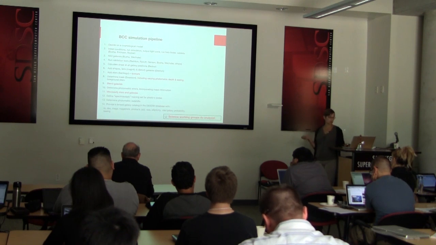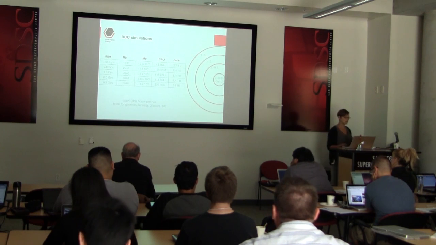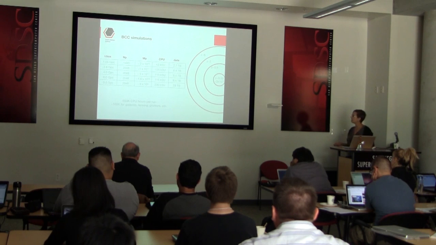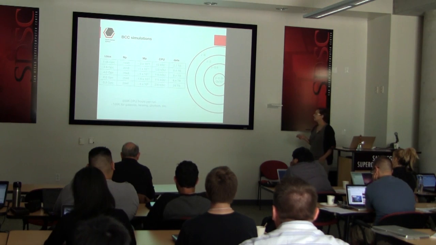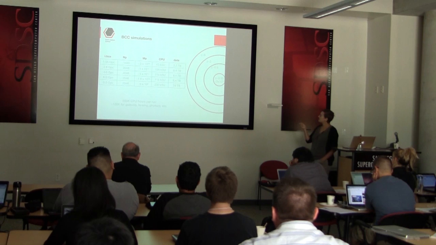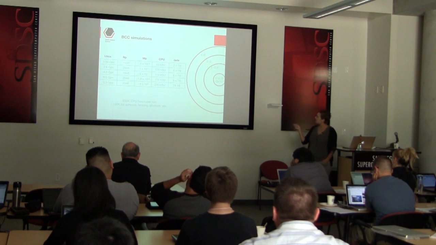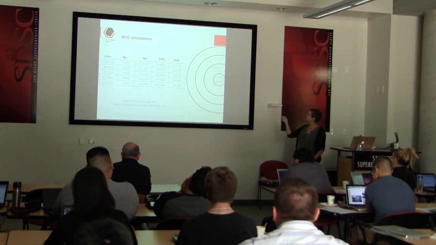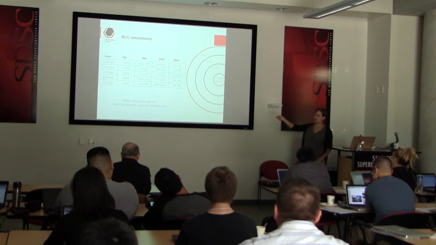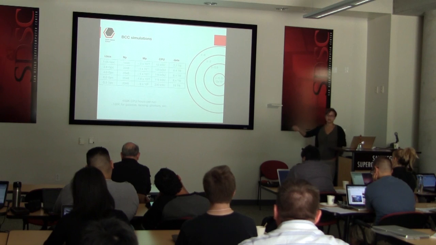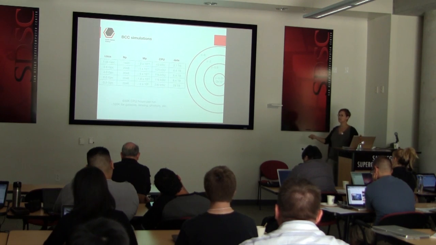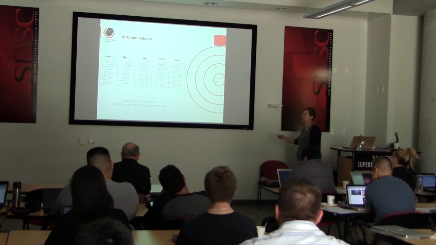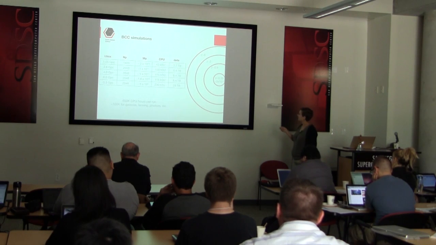So I'll say a few more words about each of these steps just to give you a sense of what's involved. So here we decided that we wanted to do simulations that were fairly tractable so that we could do them multiple times. So we have 4 simulations of varying resolution that go out to redshift 6. We're not really trying to do any dark energy science beyond redshift 2. So the high redshift simulation is fairly low resolution. It's really just to make sure that you have those background galaxies in there.